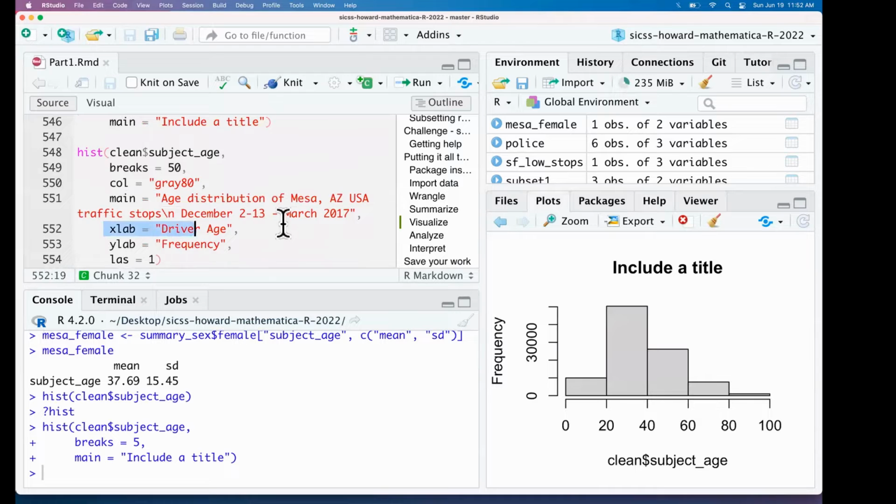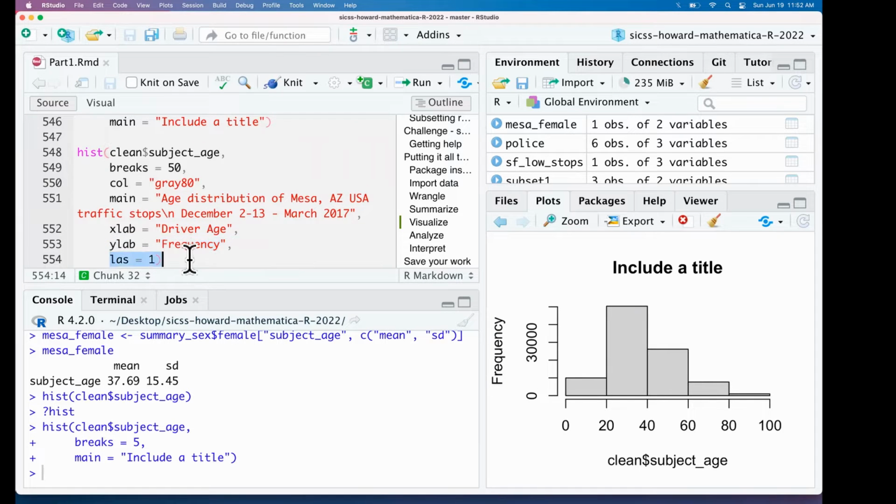We can use xlab to change the x-axis label, ylab to change the y-axis label, and las, label axis style, to show how the values on the tick marks should be represented. Should they be parallel or perpendicular to the x-axis?